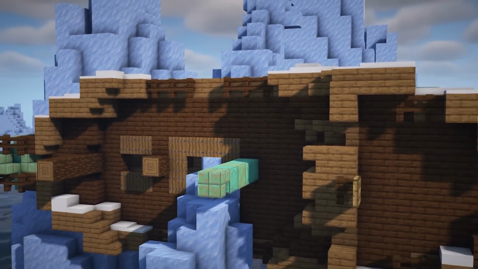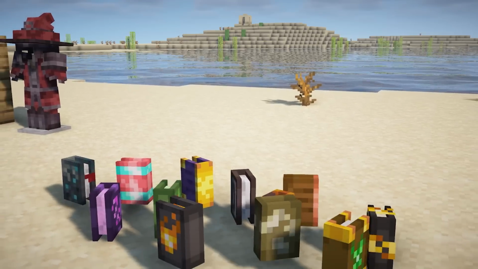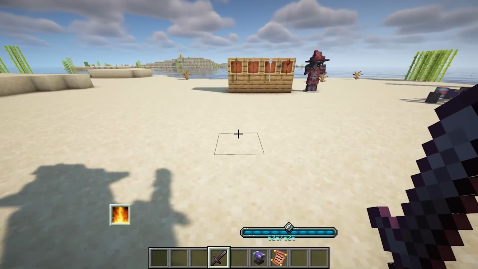Added Impaled Icebreaker ship structure, which can be found very rarely in frozen biomes. Additionally, added 3D spellbook models for each spellbook. And some spells have been reworked.